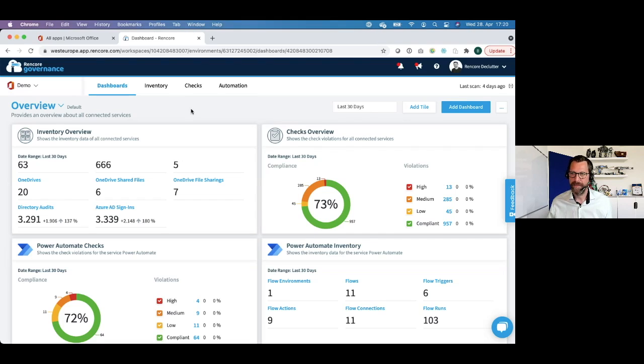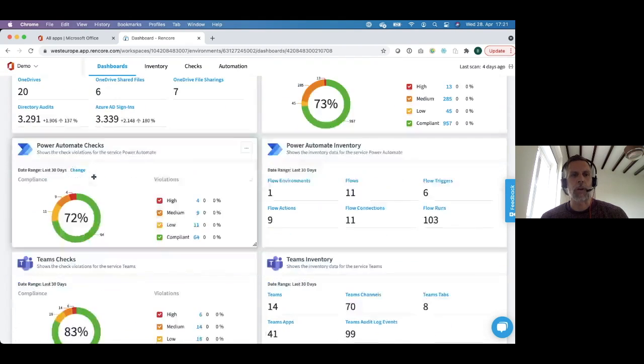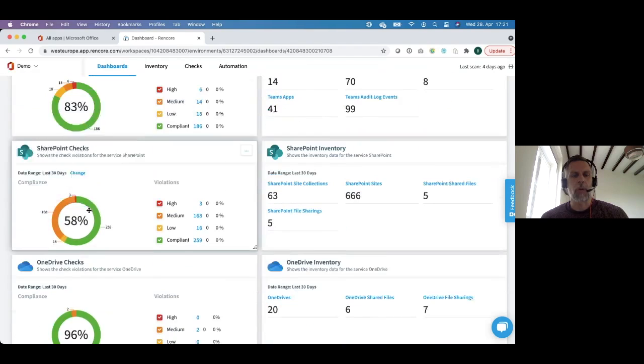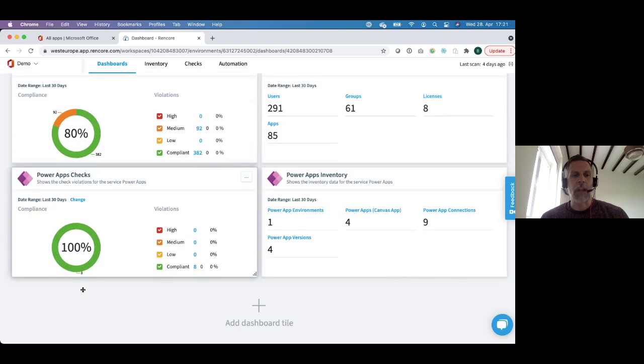All right, thanks, Matt. So Matt just said one of the underlying problems with governance currently is that you use a lot of different Microsoft services, and what we try to aim for is to aggregate all of these different Microsoft services in our platform so that you can govern from one place, right? So what we currently can govern for you is Power Automate, Teams, SharePoint, OneDrive, Microsoft 365 groups, Power Apps, and Azure AD.